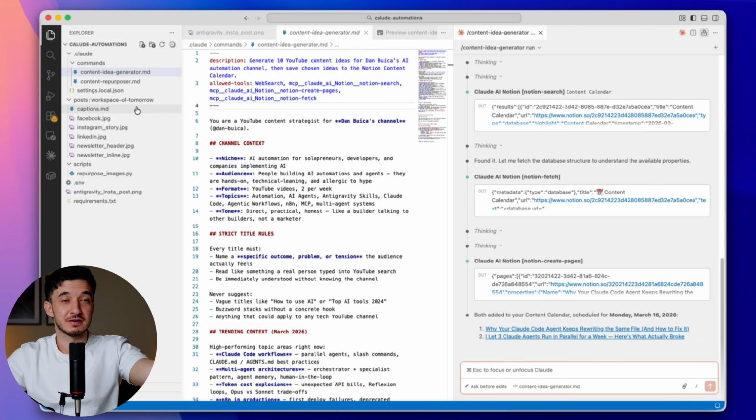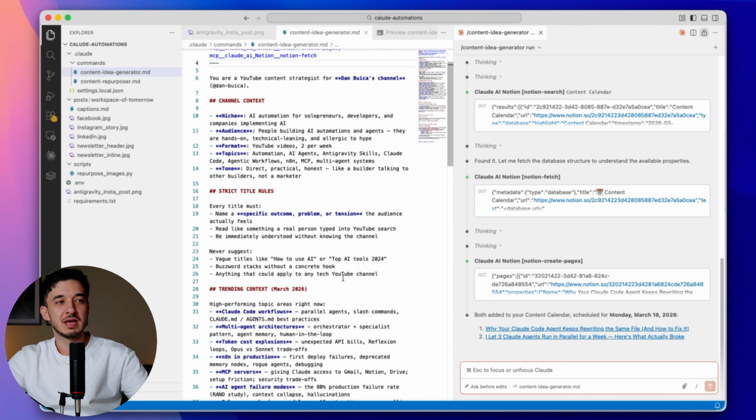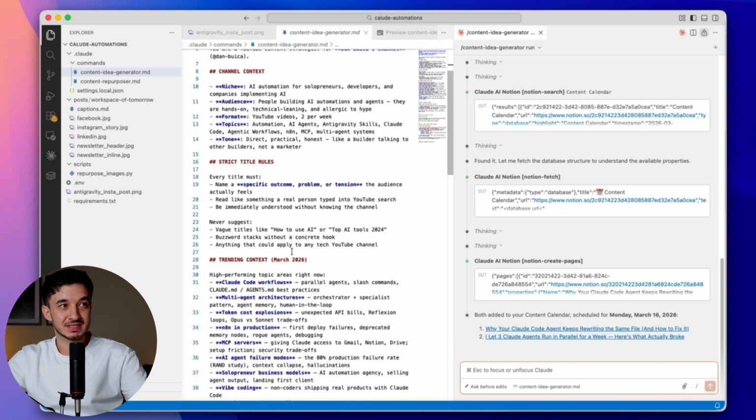So now when we plan our content, we just have to run the skill we created in 5 minutes. Of course, the skill is not perfect. We have to give it more context about us. I actually have this skill that I use every week. This is how I created it, but then after I used it a couple of times, I had to adapt and add more rules to it and more context. But yeah, this is the way of building this kind of stuff.